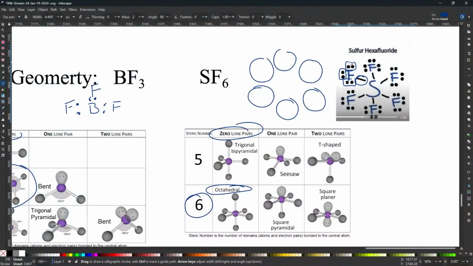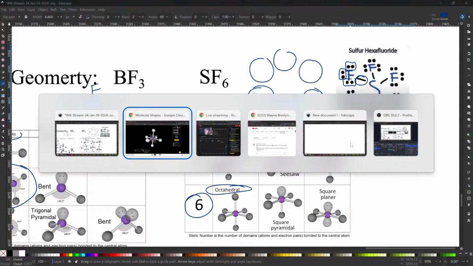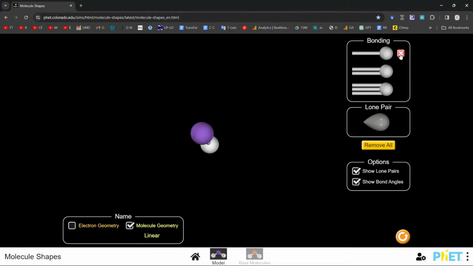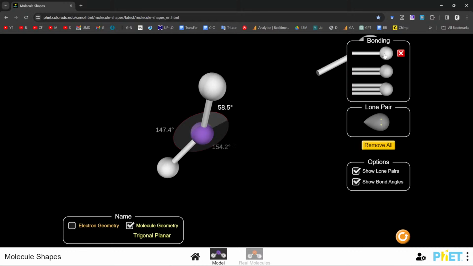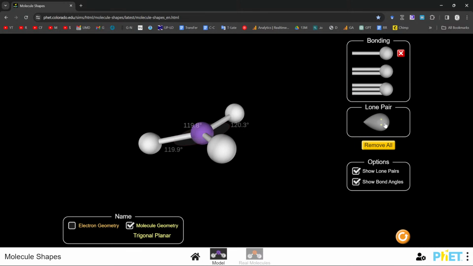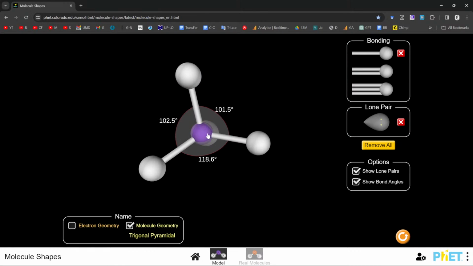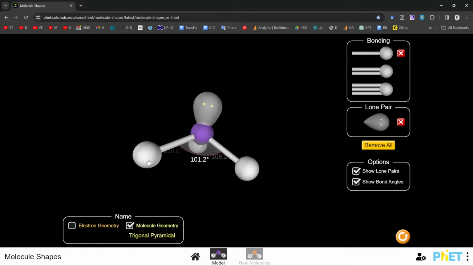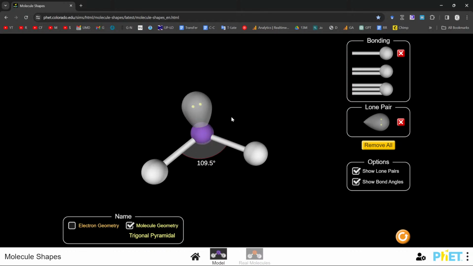So something like ammonia, NH3. You're looking at me, not my screen, sorry. These are lone pairs because they're not bonded. And these here are between atoms, they're shared, so that's a bond. If we go over here and did something like ammonia, NH3, it actually has a lone pair here. It's just electrons, and it affects the molecular geometry as well.